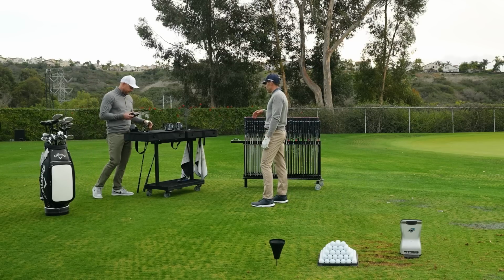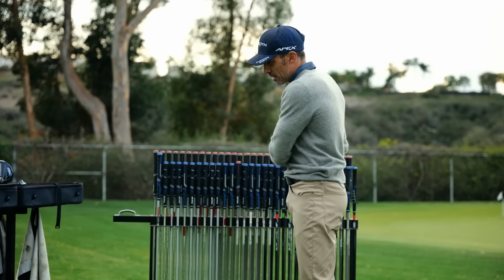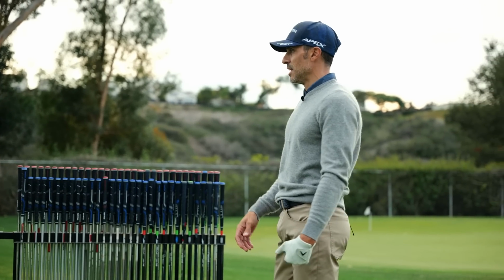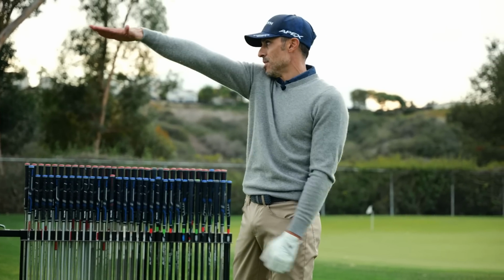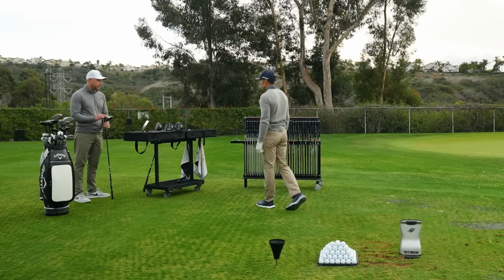I'd like to try the red at some point. Because I want to feel like I can cover it a little bit more and still get the launch that I'm getting out of the black. Because I feel like if I really try to cover it with my chest with the black, the ball comes out like this. And you've got a low spinning, low lofted driver too.